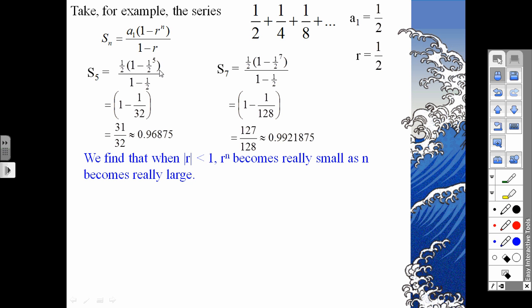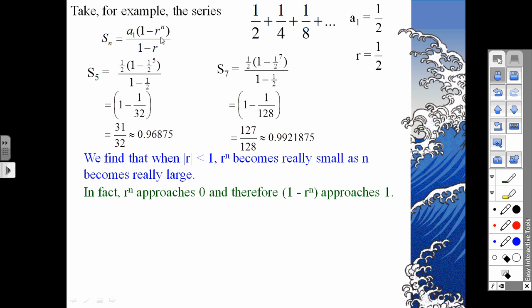Okay. So why do we not have to worry about this stuff and that? Well, 1 minus 1/2 is 1/2, and 1/2 cancels with 1/2, so that basically just goes away, right? So really what we're looking at is the fact that this number right here and right here is getting really, really small. In fact, what we can say is that this value, r to the n, is going to approach 0. It's going to get so small the bigger n gets that we're just going to essentially say that it gets to 0. So it approaches 0.